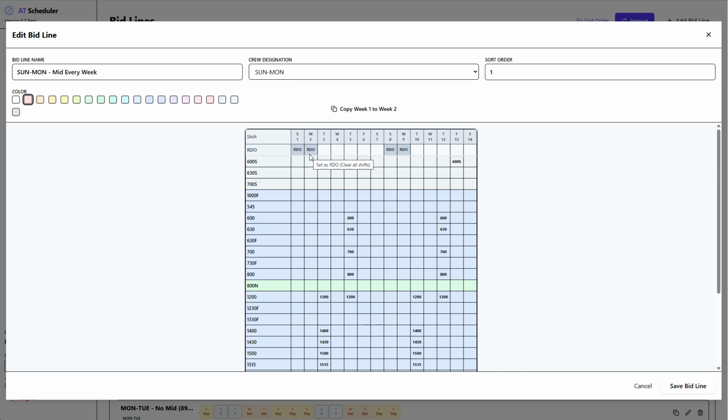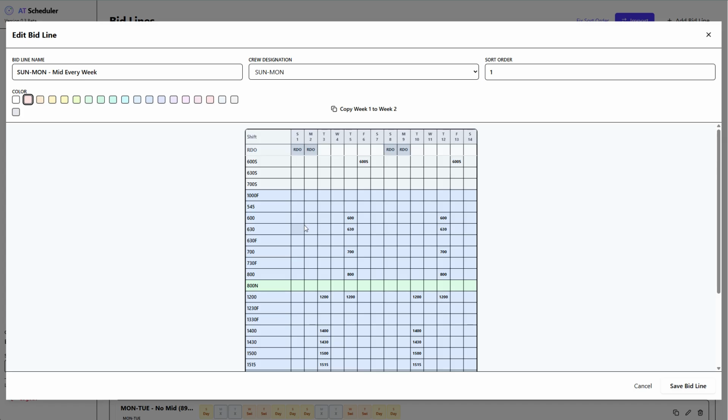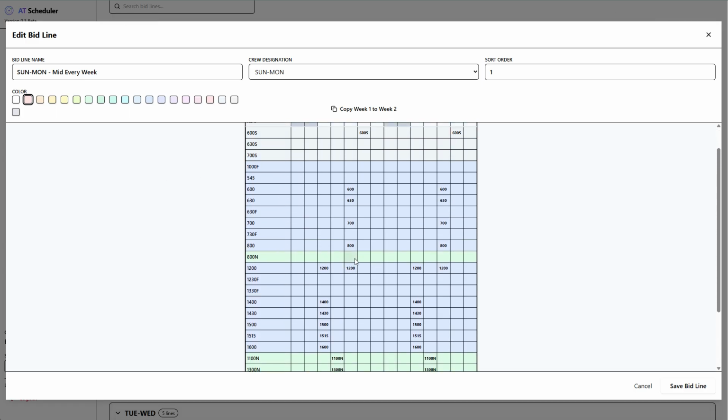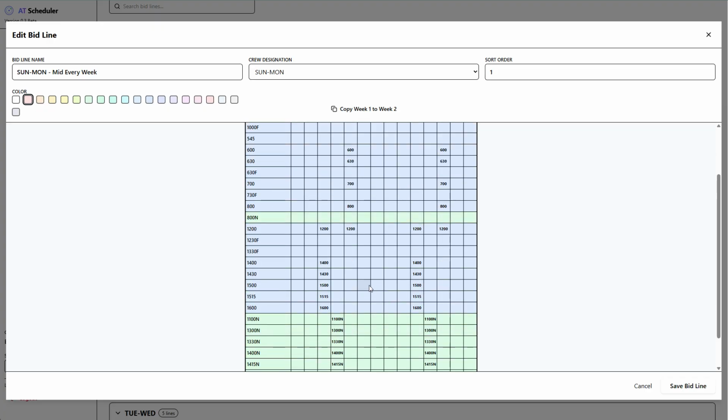The RDOs are established here, and then what shifts that employee is able to work or able to be scheduled on each day. So for our mid every week, we're using the 8-9-8-7-8 hour schedule for this one. So on the first day, this employee is working 8-hour shifts.